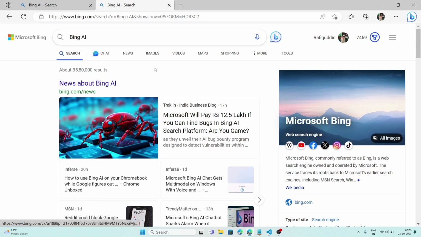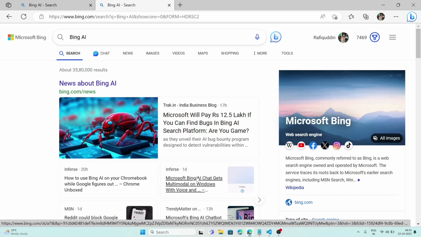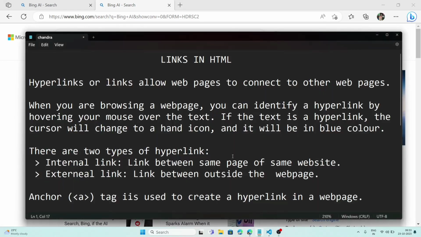Here in Bing it is black only, but when I hover over the link it changes into a small hand. But if I come to text, you will see it does not change to a hand. The pointer turns into a text cursor over text, but over a link it changes into a small hand.